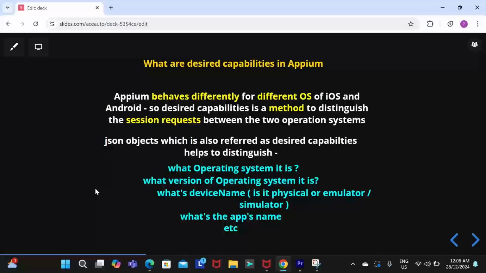So desired capabilities help to determine what operating system it is, what version of operating system it is, what device name, is it a physical device, emulator or simulator, what's the app name as such, etc. So desired capabilities in our APM scripts help to determine these kind of questions, so that APM can run and particularly choose the app as well as the mobile phone where it has to specifically test these.